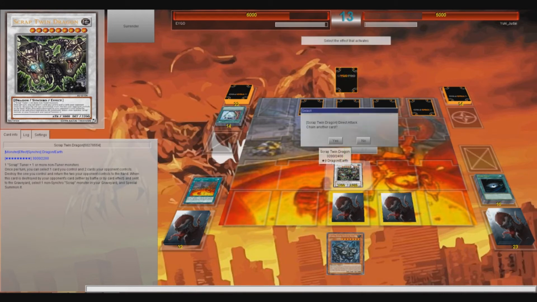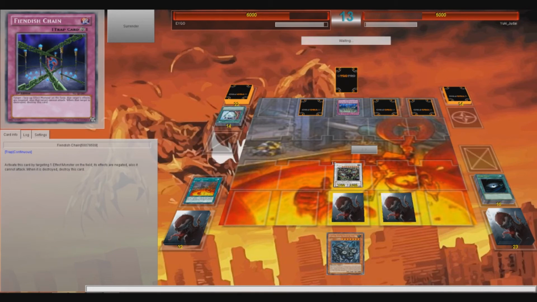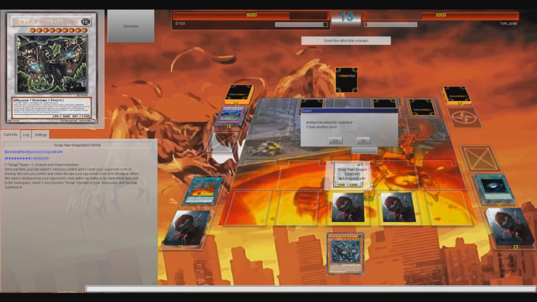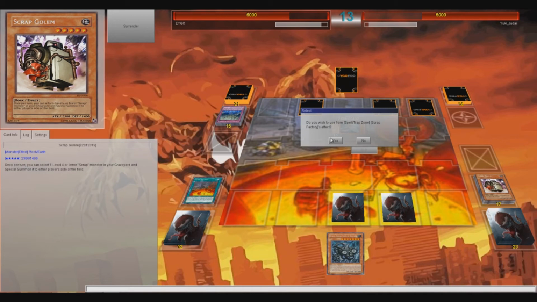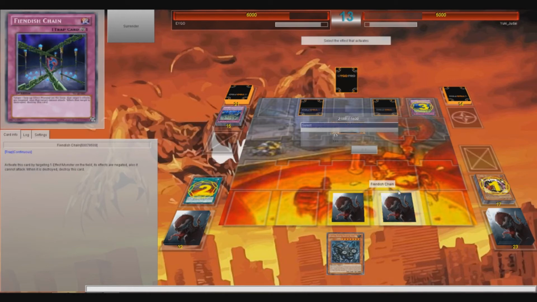Because if he has the thing that pops a monster, he's going to use that. Yep. I don't really care at this point, because that is a script. Pop something, right? What are you going to pop? Scrap Twin? You're going to pop Scrap Twin. Yes, you are. I'll take scrap going out of my grave. Oh, yes, I would like to use my Scrap Factory. Keep them coming, bro. Do what you gotta do.